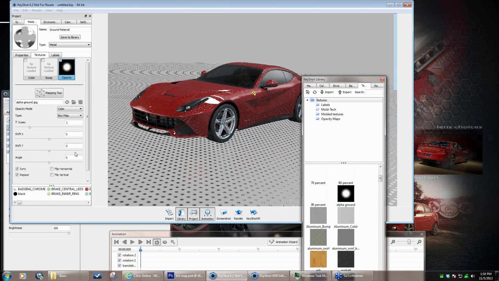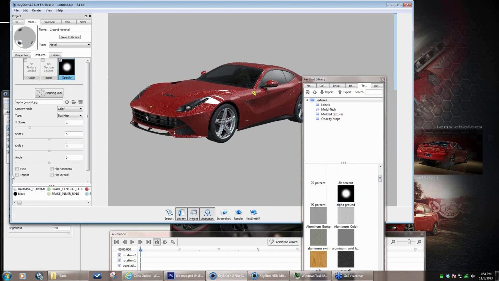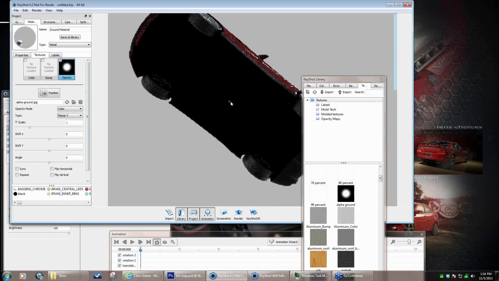Okay. I do not want it to repeat. So I turn the repeat off. I turn the sync off. I don't want to use a box map. I want to use the planar Y. And now I'm going to move that map so it's directly underneath the car, which it looks like it's already there. I'm going to increase the size of this opacity map so it grows underneath the vehicle.